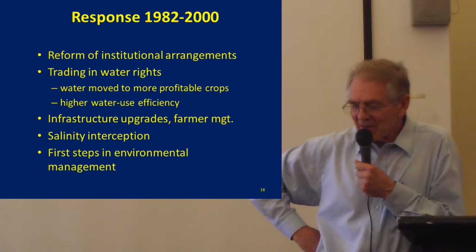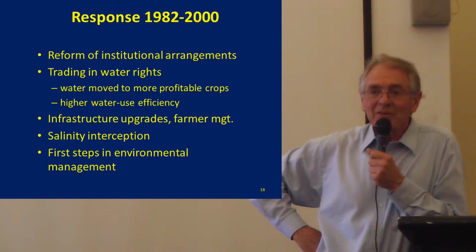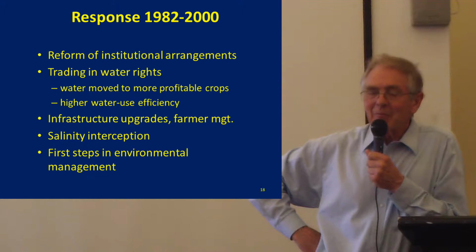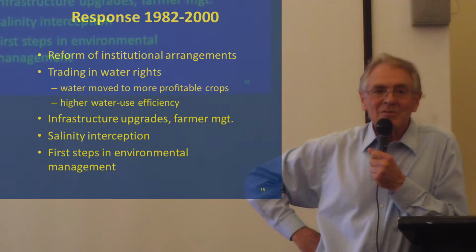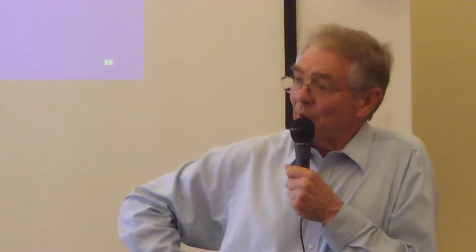The other thing we did was to say, this idea of the government running these irrigation areas for farmers is crazy because government is always limited in what it can do. They're very inflexible. The farmers would ask the government guys, we need water today, can you give it to us? I remember one government official saying, mind your own business. Now, what we tried to do, and succeeded in the end, was to put the government irrigation areas in the hands of the farmers. And at the same time, persuaded the state and federal governments to kick in with the farmers the money to upgrade the irrigation infrastructure so that it was pipelined and under pressure, so that they could use really efficient irrigation methods. This all came together at once.